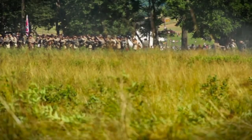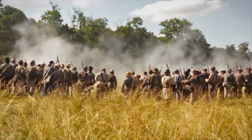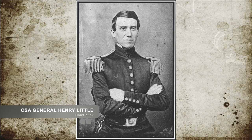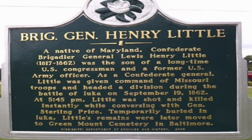The Union troops under Hamilton were unable to form an effective line and repulse the Confederate pickets like they should have been able to. Seeing this chance, Confederate General Price ordered Confederate General Henry Little and his division to attack Hamilton's forces. Unfortunately, as General Little received his orders, he was shot in the eye and died immediately.